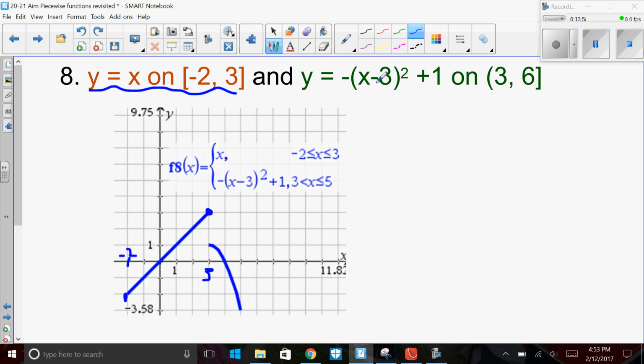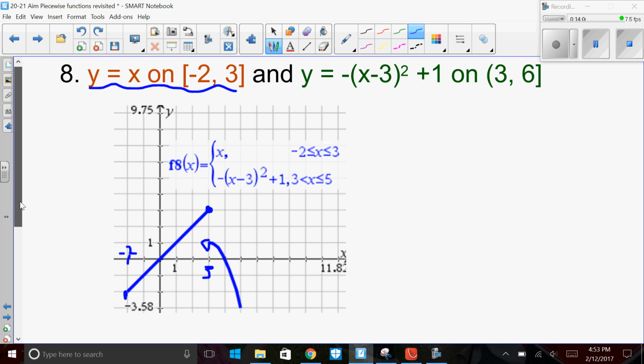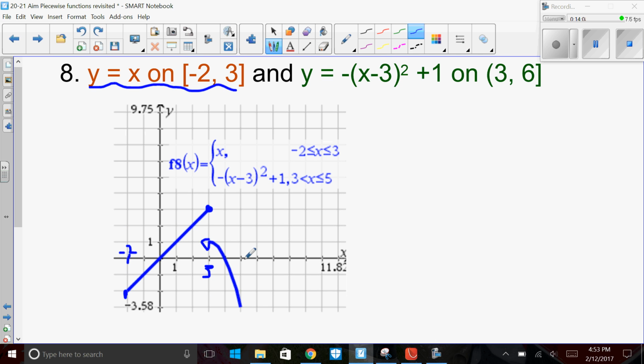Okay, then you have a piece of the parabola from 3 to 6. So at 3 for the parabola, we have an empty circle. Oh, don't mind my screwy circles. And at 6 here, 3, 4, 5. Actually, I guess this must have been a 5. Okay, it's going up to 5. There's a filled in circle, and you're done. That's it, piecewise function. A piece of the line and a piece of the parabola. Okay.